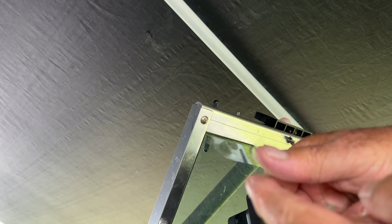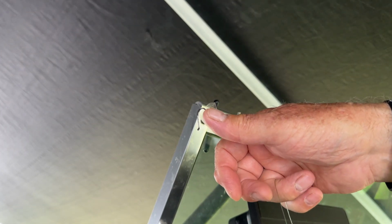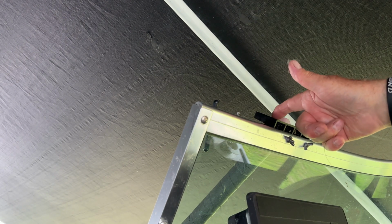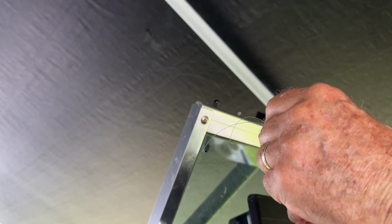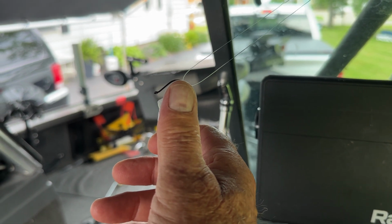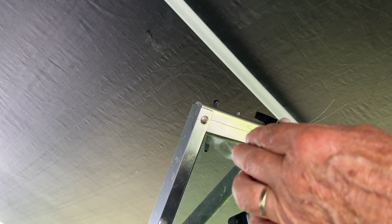Now, in order to get it out of my thumb, I'm extremely right-handed, so I had to figure out a pull point. What I was able to do was, I have a place where I rest my net right here, and I was able to put it around one of the loops. Let's try that again. Put it around like that, and I put the line right there. I was able to hold down with my left thumb and yank it out. It came right out. So that was good that I was able to figure that out. I actually chewed through the line because it was in my right hand and the fish was so close. So make do with what you can.